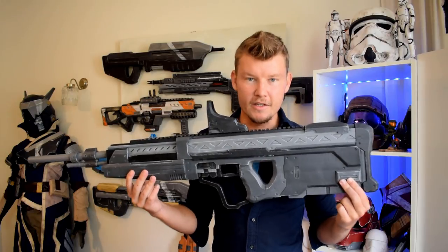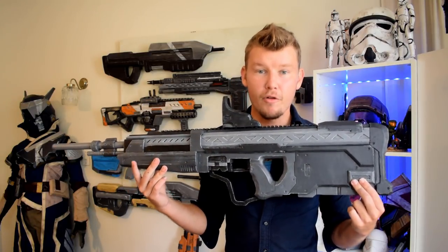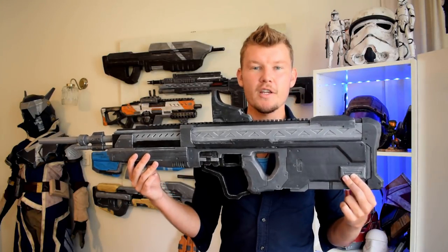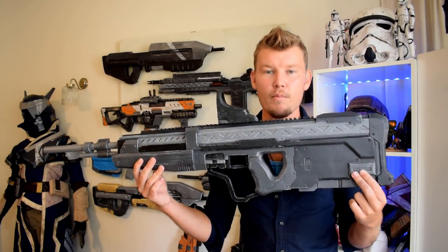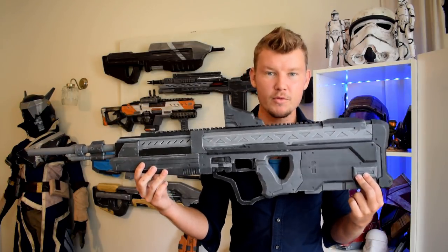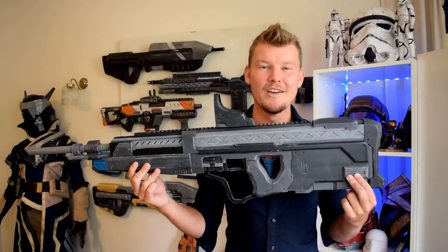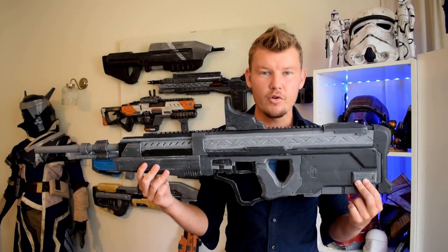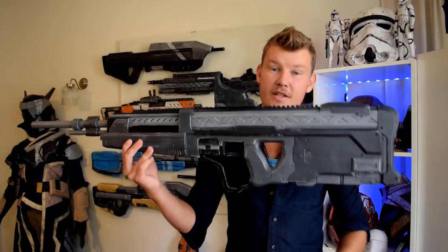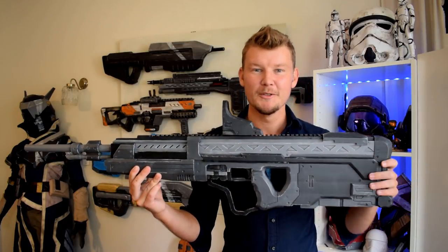By the end of the tutorial you're aiming to have something like this — the outcome you can see has quite a bit of detail, a lot more than what you'd see from one of my standard EVA foam beginner tutorials. This is exactly how I make my props, so you are learning the exact same process I go through to create a high-class display prop, much like any of these behind me — but this one is even more detailed.